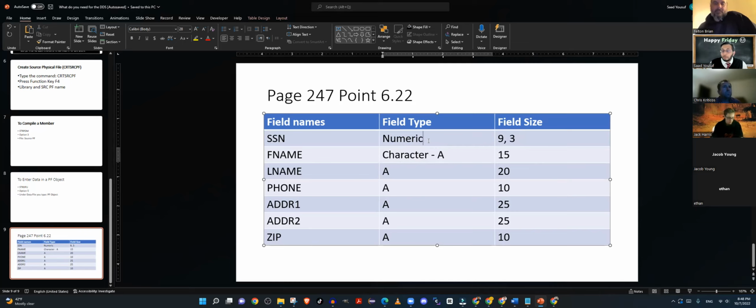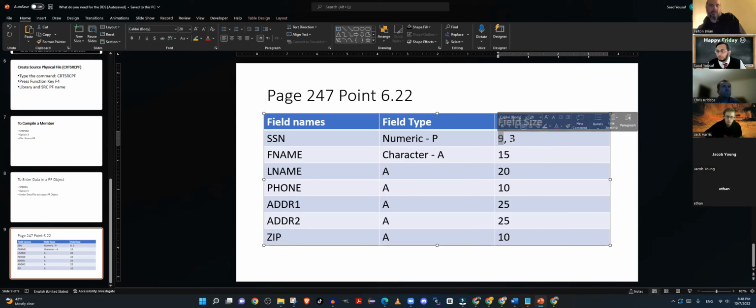Okay, what does numeric translate to? It's up to you. You want to use packed, you want to use zoned. It's your choice. It becomes a little open-ended. So let's say if I decide to use P, I know the 9 is the total size and 3 is the precision or the decimal places. Things of that nature. So I will give you something closer to the English, and you will translate it based on page 192.